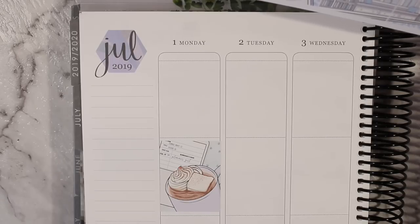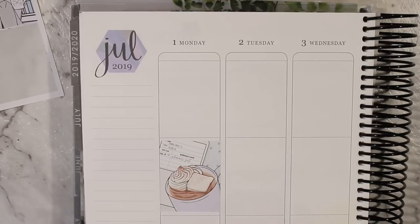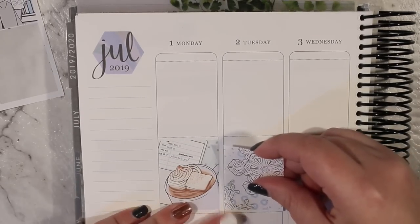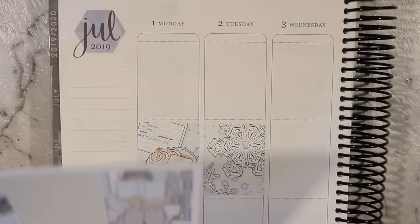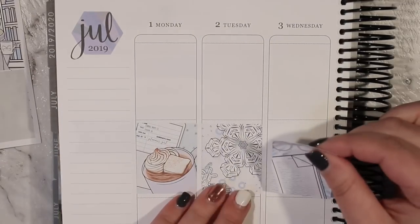What day is it today? Tuesday. It's actually really cold today, so I'm going to put like the little icicles today. And then I just sort of follow it along, eyeballing it the whole way pretty much. And then tomorrow I'm probably going to be packing up my checklist. We'll do that.